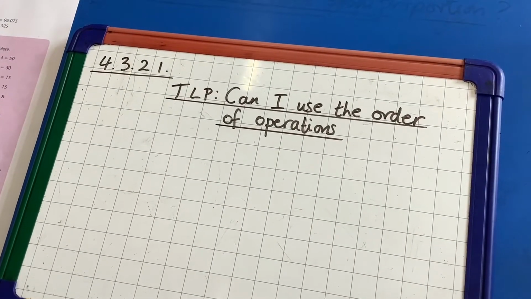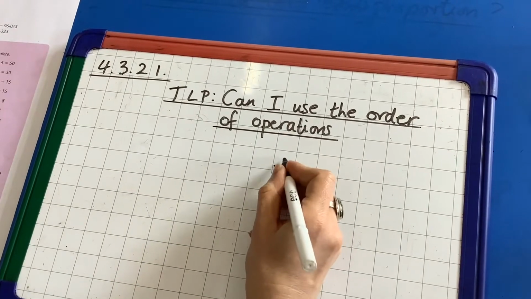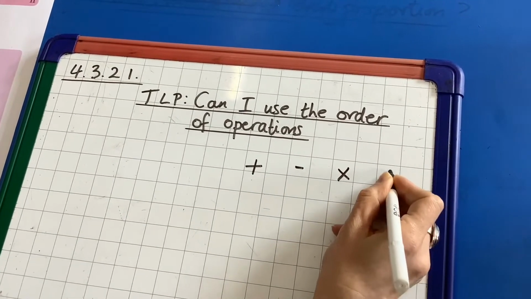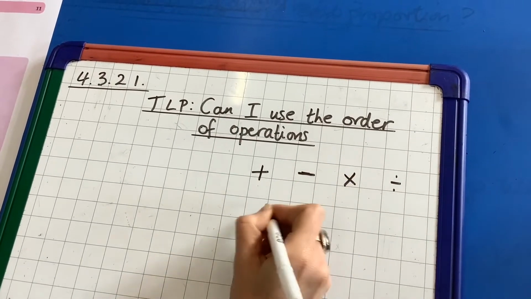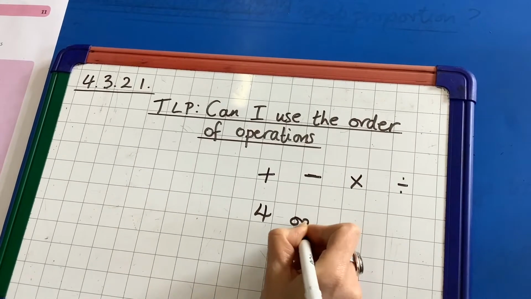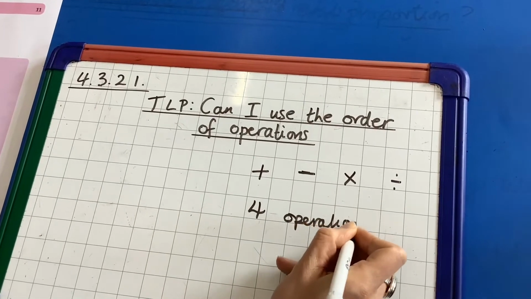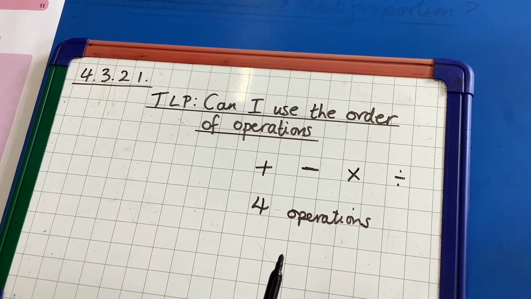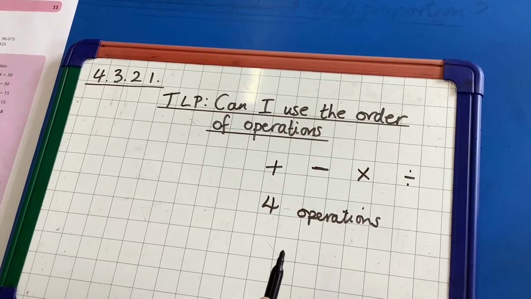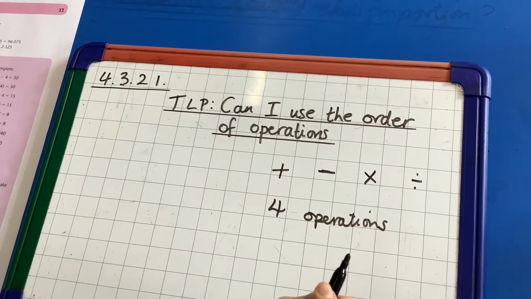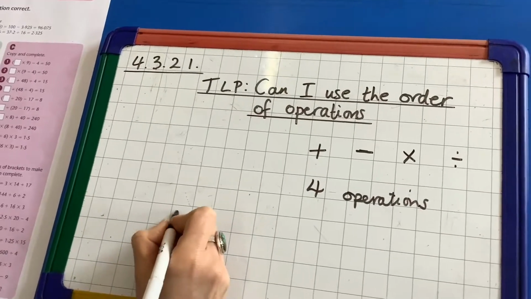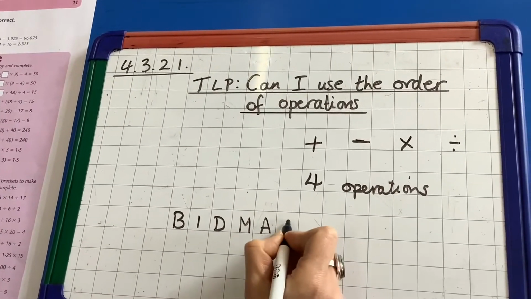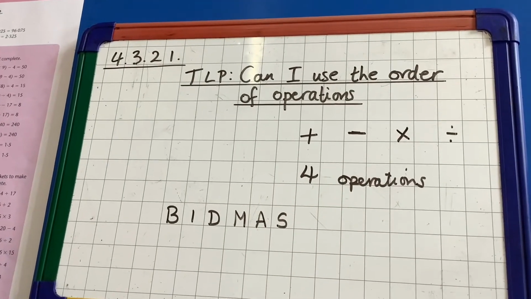When I'm talking about the four operations, I'm talking about addition, subtraction, multiplication and division. They are called the four operations. That's just what they're called in maths. There's a special order you have to do the operations in when you have a more complex calculation, and there's a little acronym, a mnemonic, to help you remember it, called BIDMAS. I don't know why, but it just is, and it's really helpful.